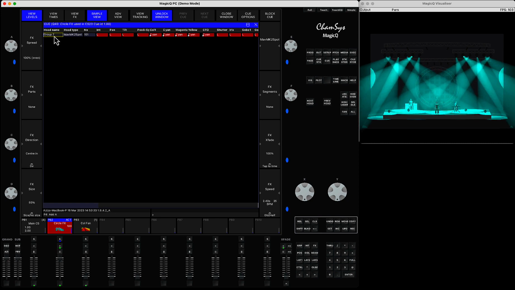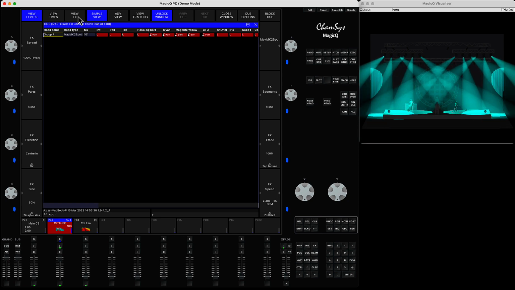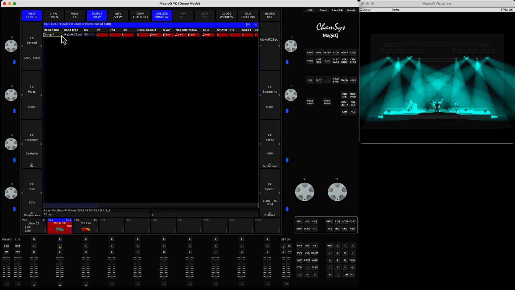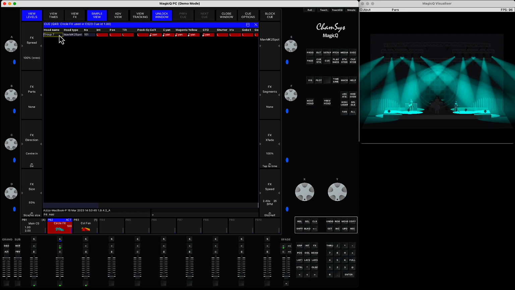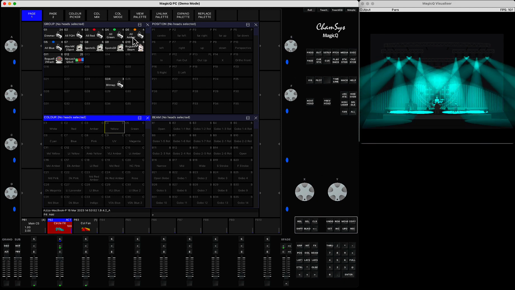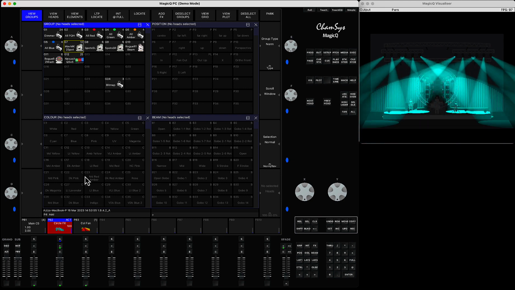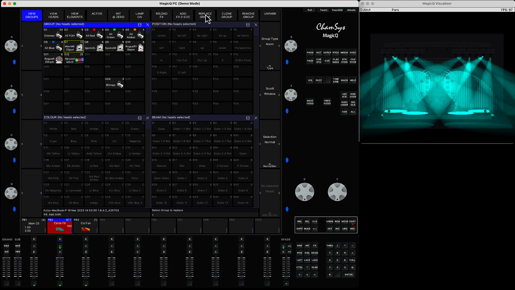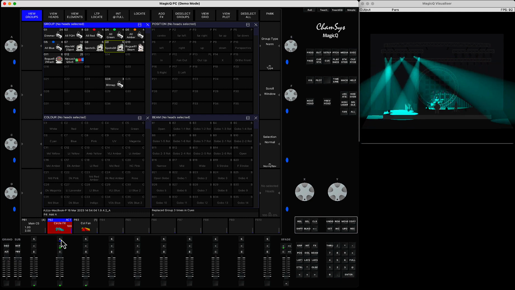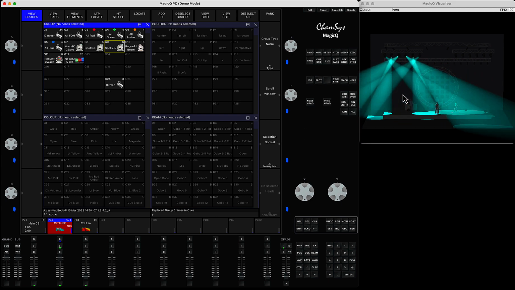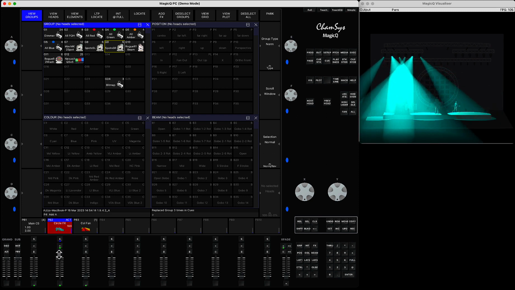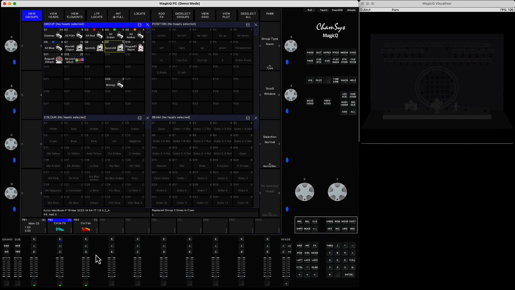If you want to do them individually, you can change only the group information or the group effects to a different group, while keeping the group queue information separate. But it doesn't make much sense. It's much easier to replace them all together. This is why we use the function called replace group. We can go back, press replace group, use this group in this particular playback, and you can see it automatically, dynamically updated your playback. It's all working correctly with the centering and with the right color, exactly what I programmed.